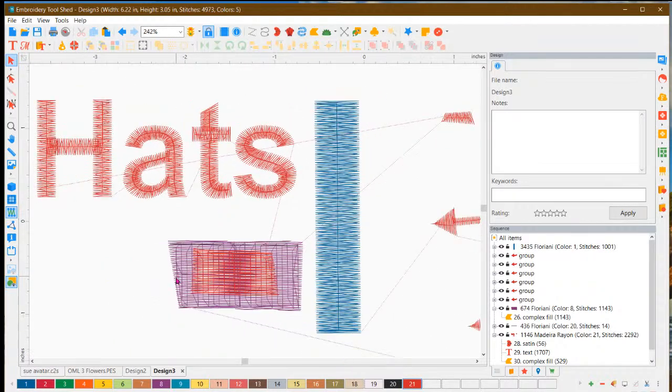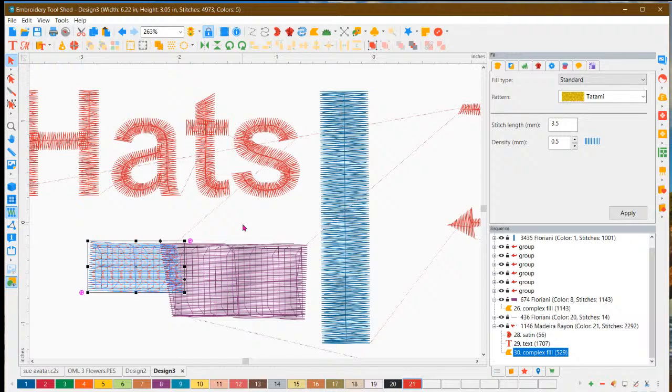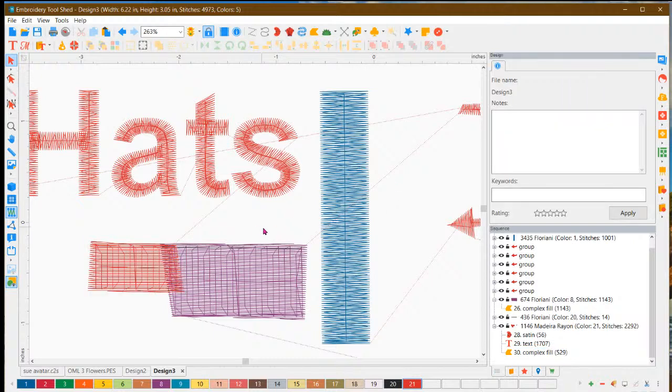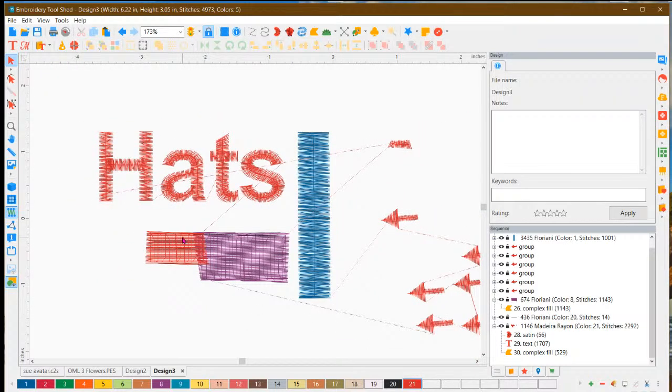So if you're hooping right, if you're digitizing correctly, everything should overlap a little bit. It doesn't have to be huge. I know, for example, in Hatch, when you're cutting holes, it asks you what you want the overlap to be. That's why, because you want it overlapped, so if there are any pull compensation issues, it still looks fantastic. So use cutting holes. It does have a place, but just make sure that they are correct. If you're cutting holes to save stitches, then make sure it actually is saving stitches.